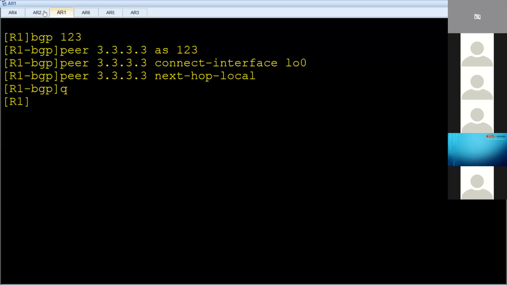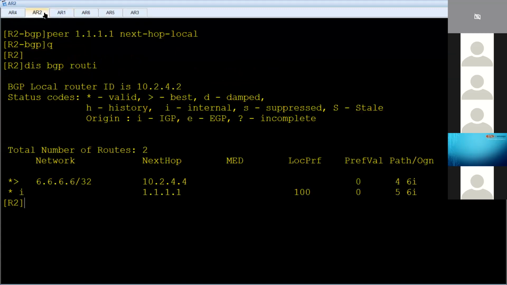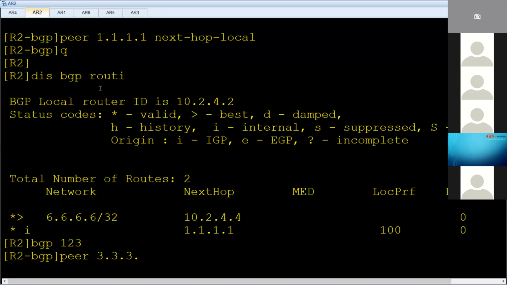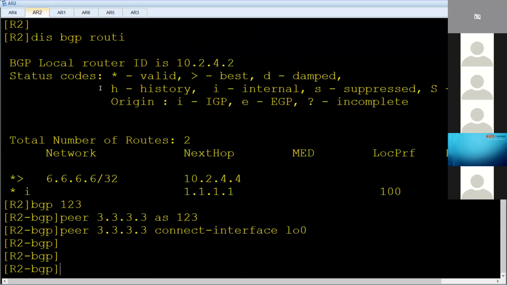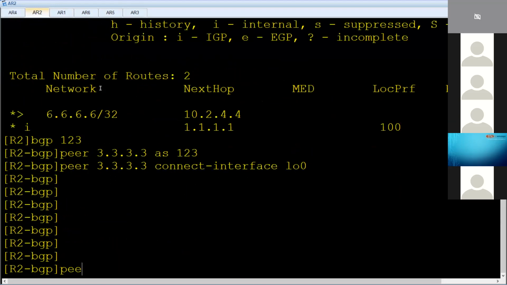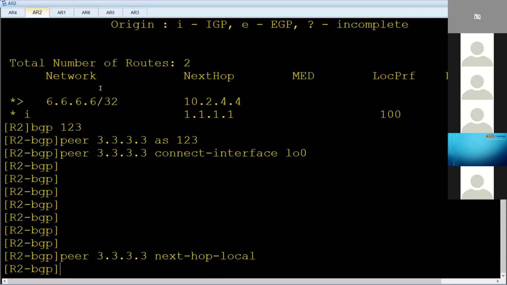We do the same thing in R2. Here, as-number 123, connect-interface loopback 0. And last, when you send an update to R3, make yourself the next hop.